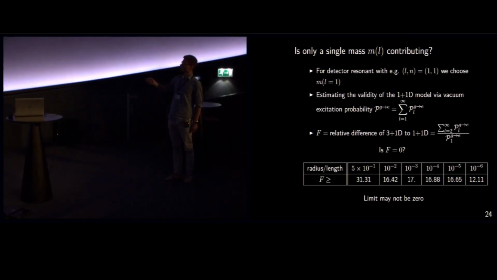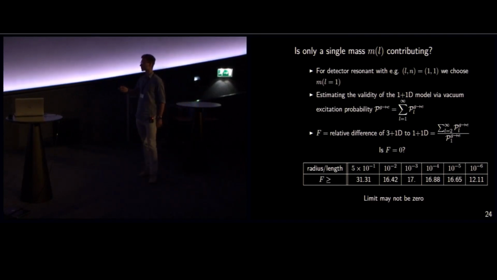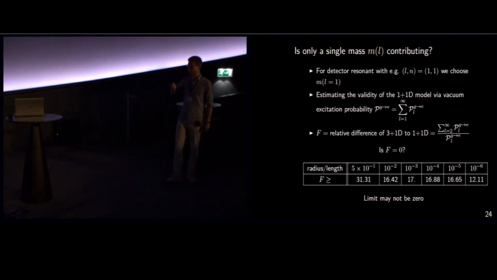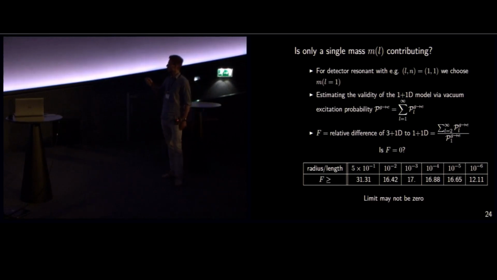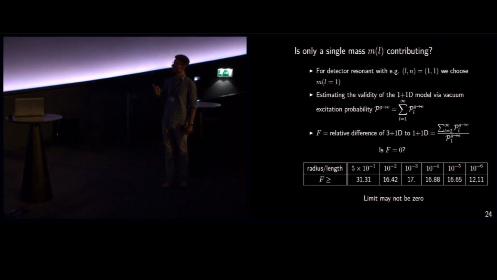And there are some numerical problems because it's a double infinite sum, and so we just can conjecture at this point that the limit will not actually be 0, because the peak of the distribution gets pushed to infinity. But we can definitely say that for this regime, it does not hold. Okay.